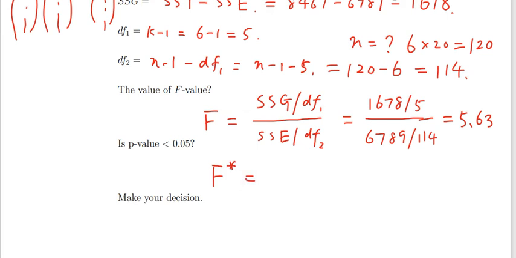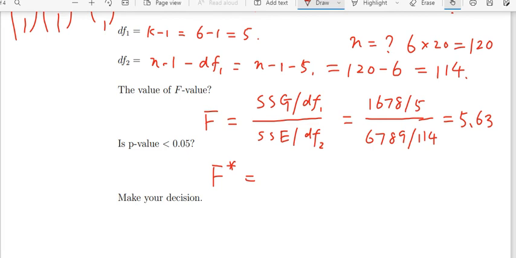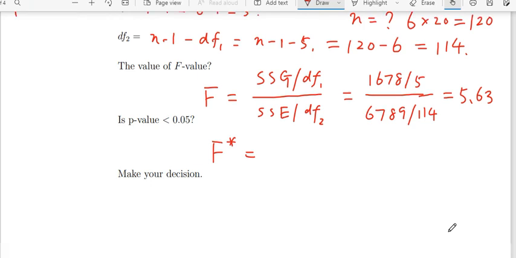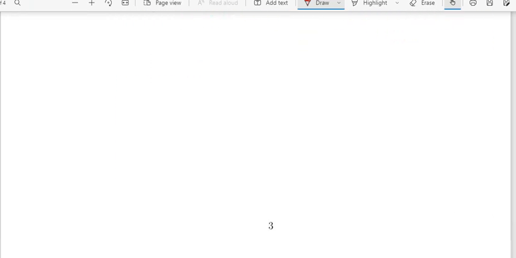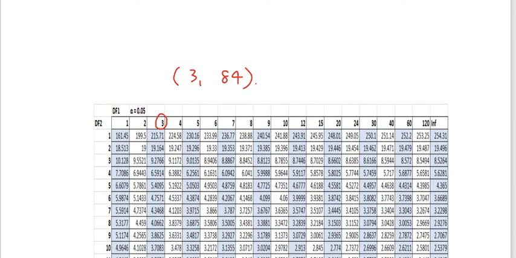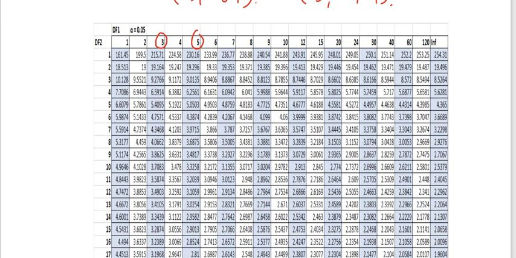Here the degrees of freedom are 5 and 114. So we check the F table. The numerator degree of freedom is 5, and the denominator is 114.